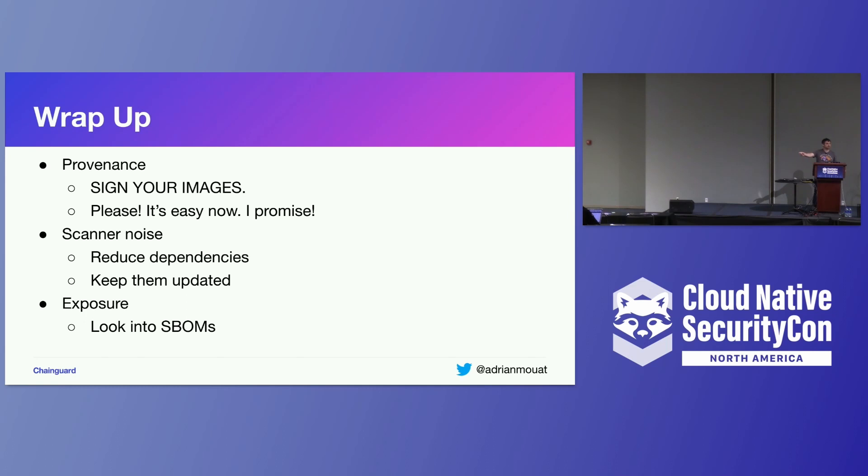Question from audience: Is there a compelling reason, if you're enforcing that everything comes from a certain repo you're confident about the access controls for, to also sign and require things that are signed? Yes, there is. One thing would be that you still have to account for the time between an image being downloaded and run — someone could tamper with it in between. You can also do more complicated things with signatures. One thing I didn't talk about was attestations — you can add attestations to say tests were run against this image, or this image is suitable for production versus only staging, and so on.